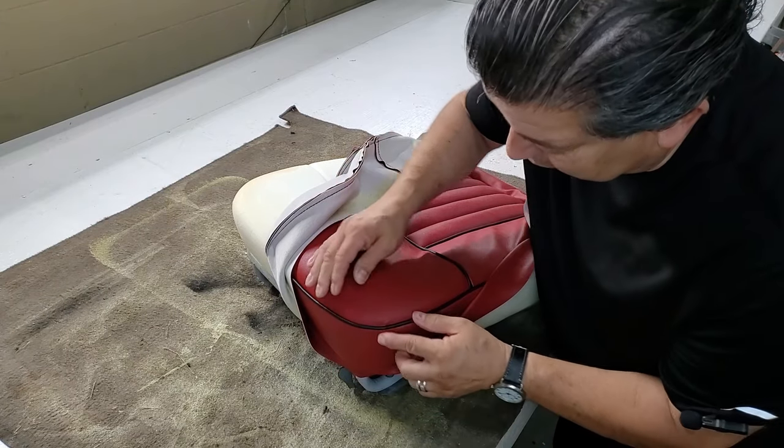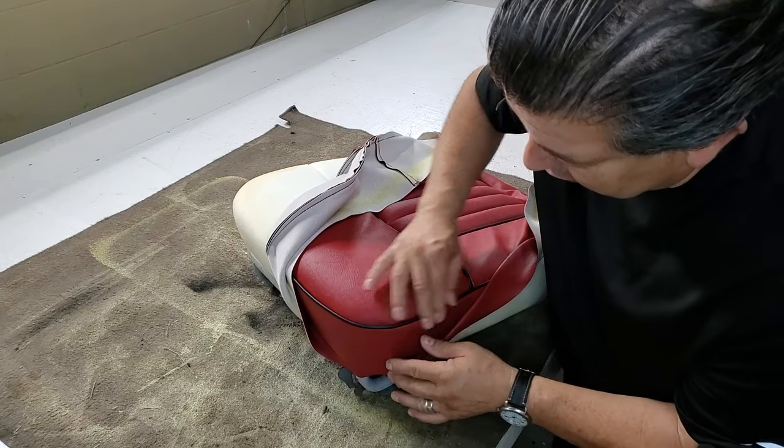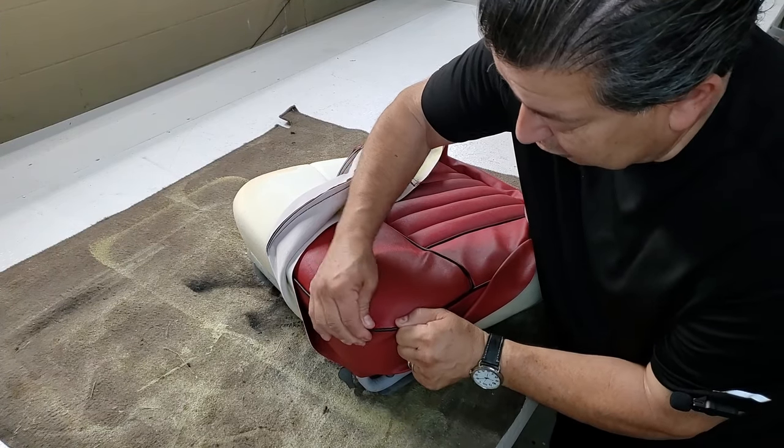Still there. Might have to use some heat. Oh, that's much better. Stretch it out a little bit.